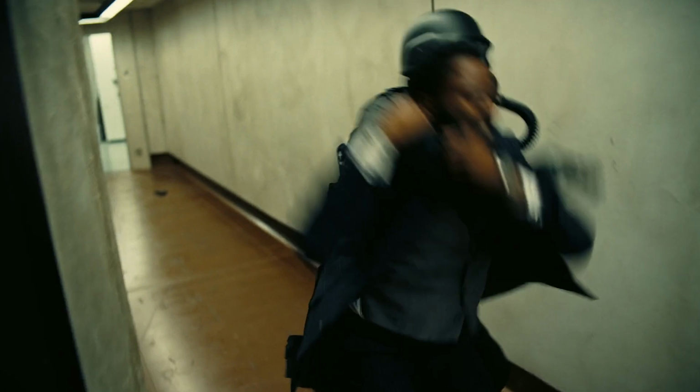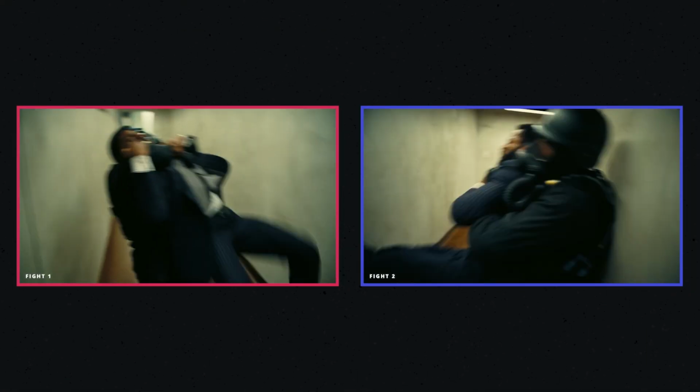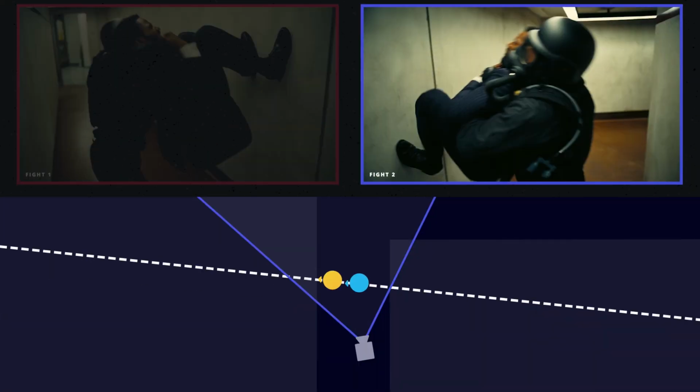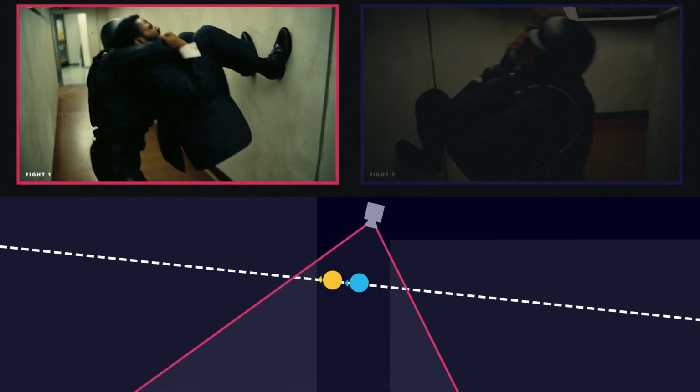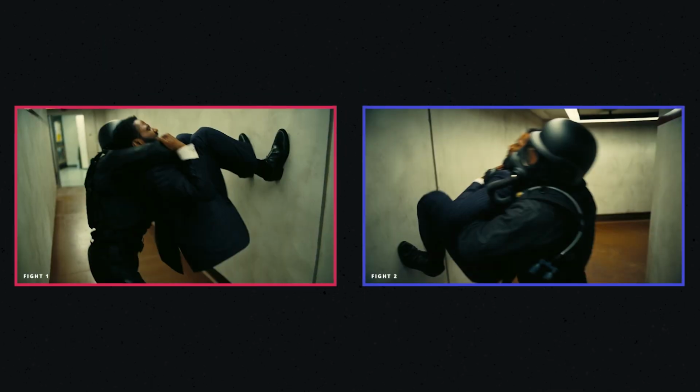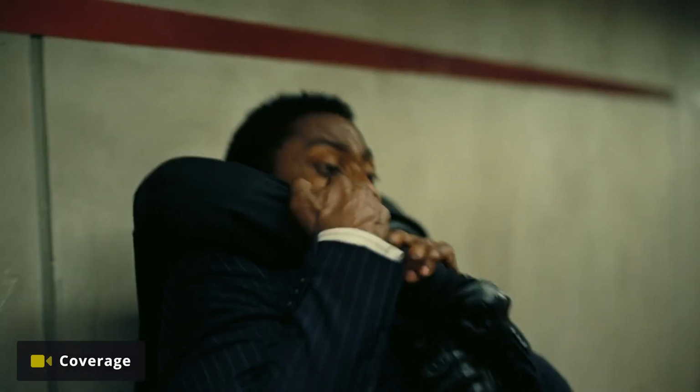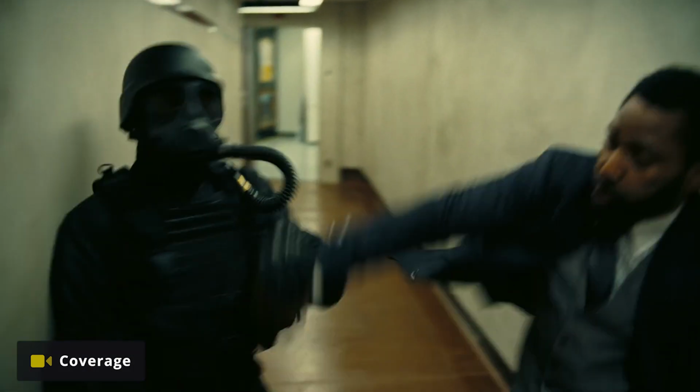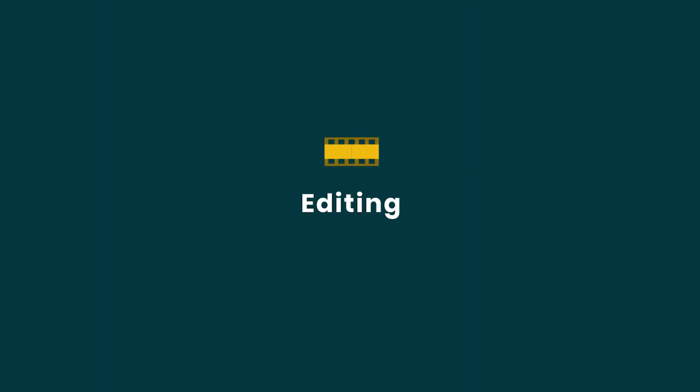Along with the framing, Nolan also uses different coverage for each fight. In moments like this, the camera is positioned on the opposite side of the 180-degree line established in Fight 1. These angle changes help make it seem like a different fight, allowing the audience to be more receptive to a different perspective. This is how you can use the camera to inform perspective. Now let's talk about how editing plays a similar role.